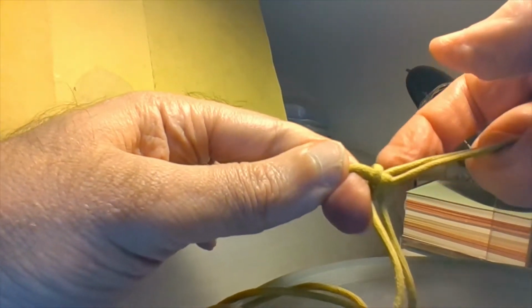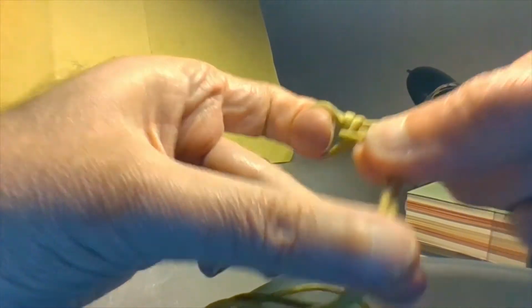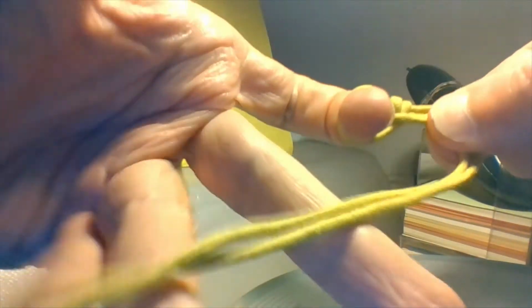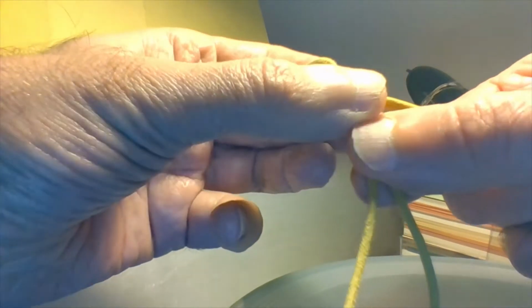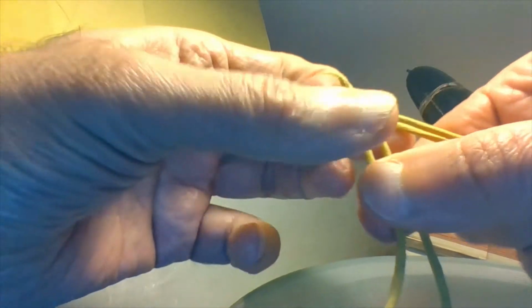Probably it will be, because line is a lot slipperier than this shoelace. But anyway, we've now got it where we want it, and it should look something like this. And this bit is going to be the wrapping loop, which ultimately will become the secondary loop, and gives this knot its name, double down.